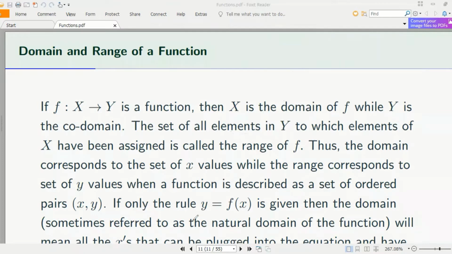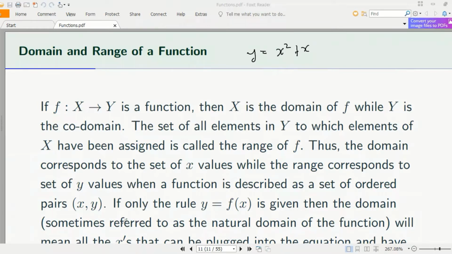So it's good for you to get those explanations. Very important explanations. Now, these are the points: if only Y equals X, then X is given. If only you're given a rule, for instance, Y equals X squared plus X, and you're not given the values in set X, you're not given set Y.